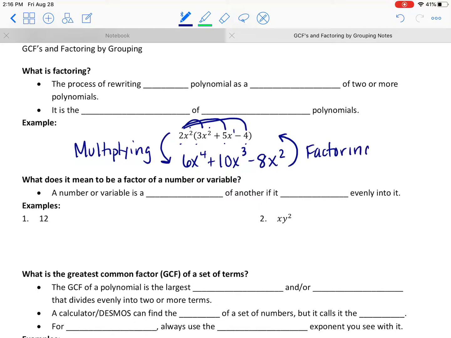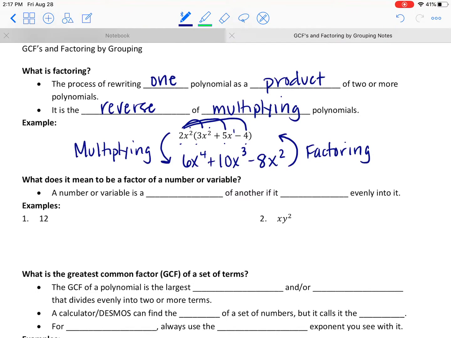That's where you start with 1 polynomial and you try to rewrite it as a product of 2 or more polynomials. Okay, so it's the process of rewriting 1 polynomial as a product of 2 or more polynomials. And you could think of it as, again, the reverse of the multiplication process, the reverse of multiplying polynomials. Okay? So that's sort of the idea behind factoring. Now there are lots of different factoring processes, but let's just dive into the vocab a little bit more.